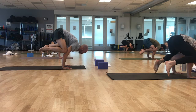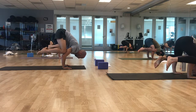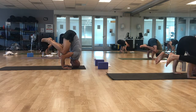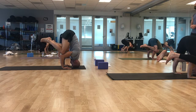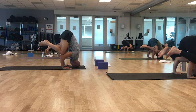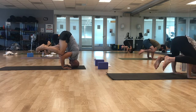I know. And if you're in crow pose, then gently set the crown of your head down and keep the knees just how they are. Because we're not going to go to tripod, but what we are going to do is squeeze the elbows together and lift the shoulder blades, because they should have been there the first time when you started in crow pose. And all I want you to do is look forward, slightly push into the ground, and lift yourself back to crow without falling, okay? So just lift back to crow without falling.